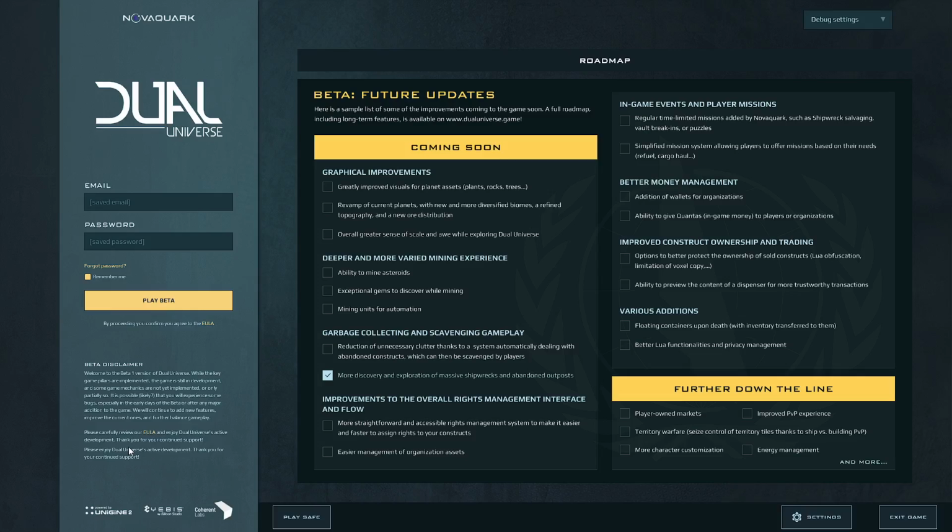Alright. Dual Universe. This is the beta. I got the alpha a while back, played it a little bit. I wanted to wait basically until I got a new GPU. I still didn't get a new GPU.